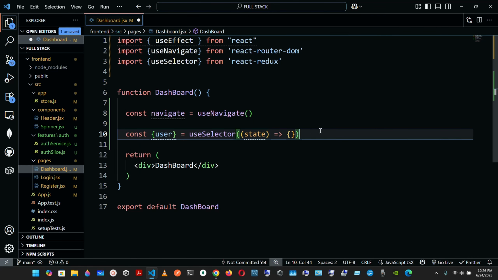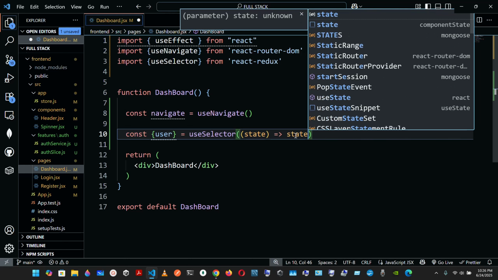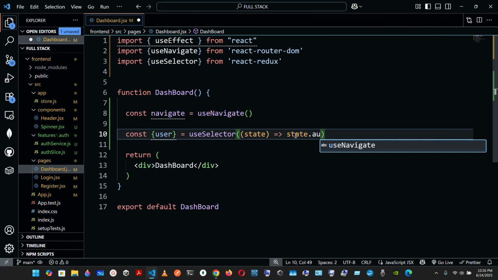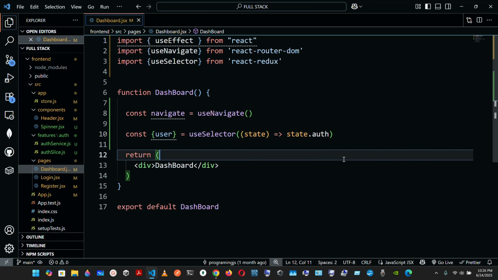Not curly braces, but this user comes from the auth state, so state.auth.